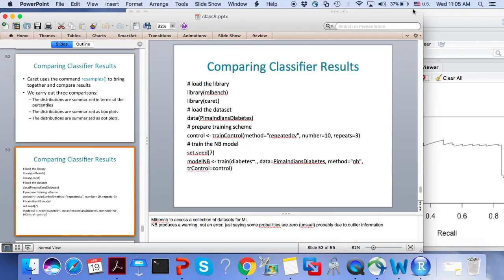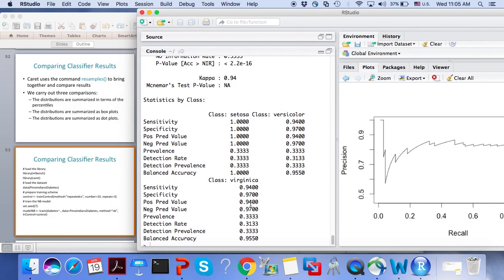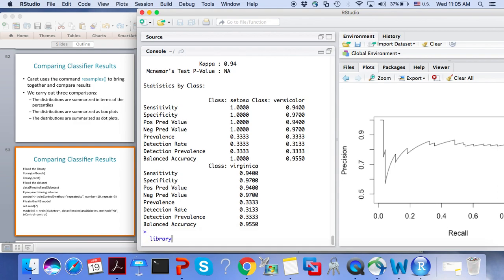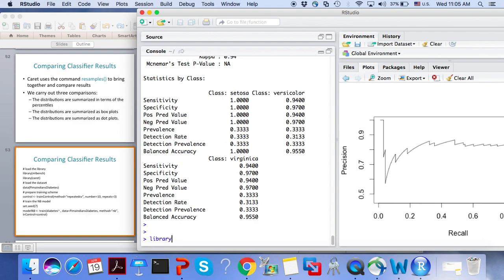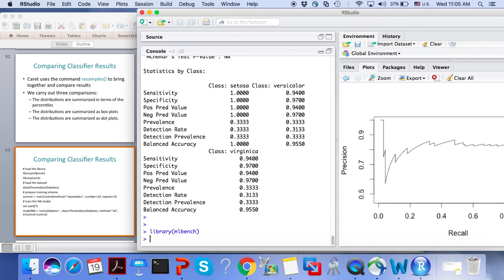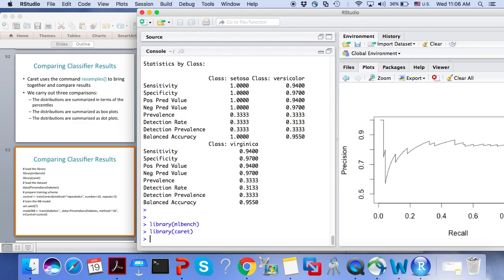In this case, I'm going to be using a different example. I'm going to be using an example from, remember that that's also another interesting thing that R has. There's many packages that, as part of the package, contain data sets so that you can try the different features that that package has. And I'm going to be using the MLBench library, which contains a very interesting data set with diabetes information for different individuals. So in this case, we're going to be trying to predict whether an individual is diabetic or not based on a set of individual information.